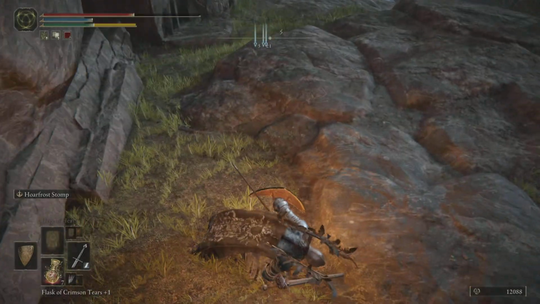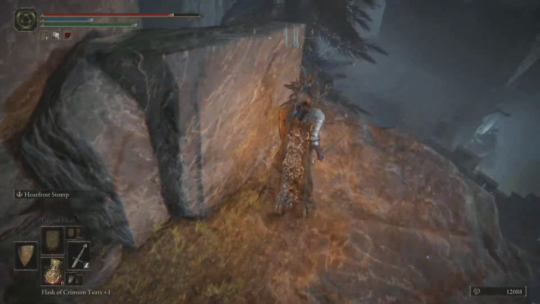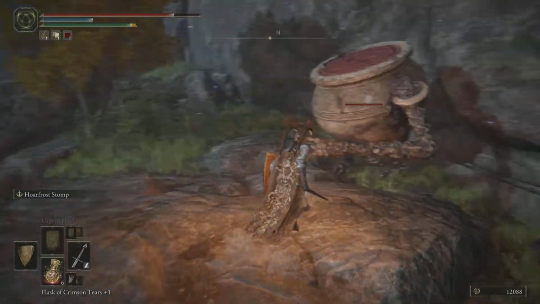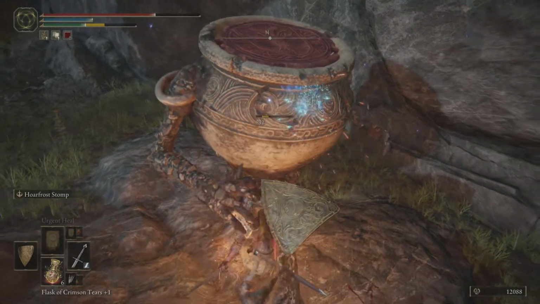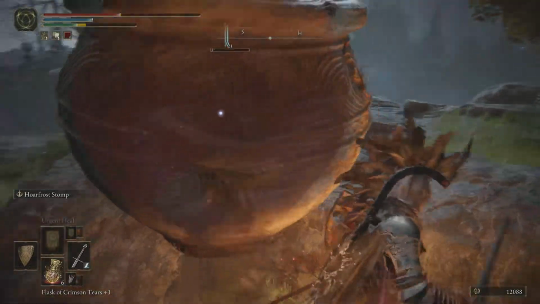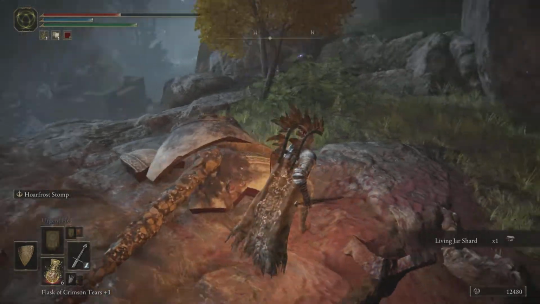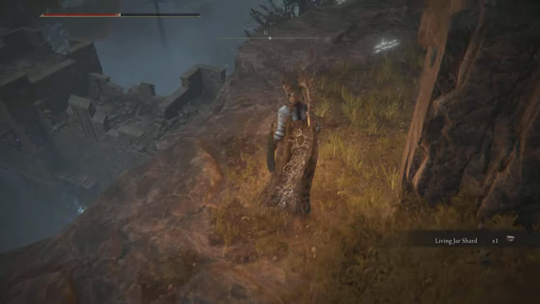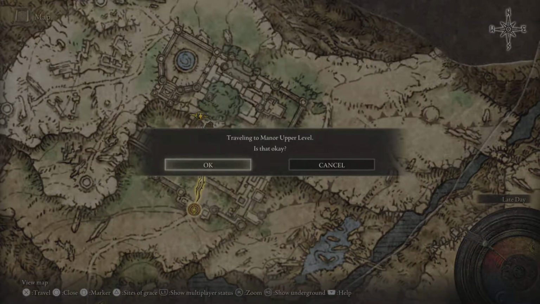Right, so this is the natural pathway anyway. You're supposed to come down here after you've beaten those pots and things, I take it. Just wanna see if there's another location to go to, but there's not. And it followed me down here, let me just kill this thing. Okay, let's teleport back to the upper manor.